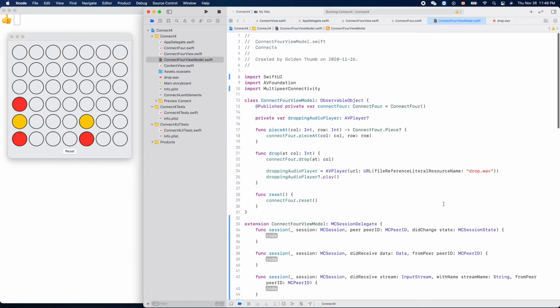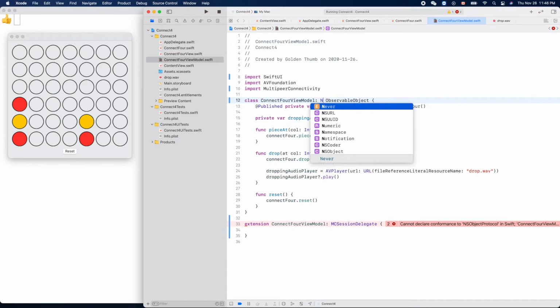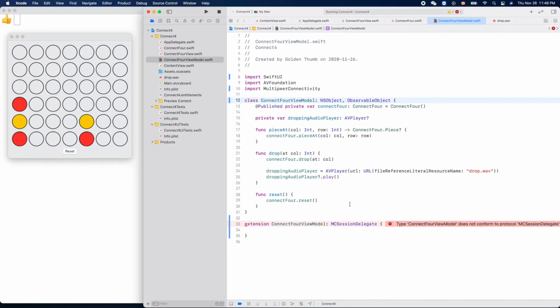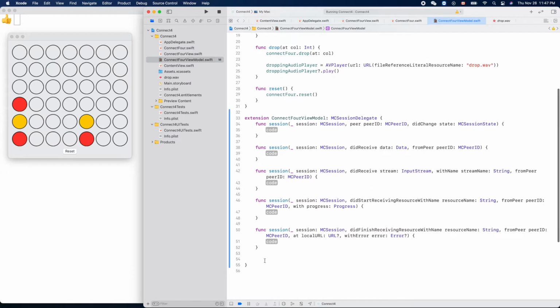That's because we didn't extend the superclass NSObject, so we don't need this. We rely on NSObject to provide some basic functionalities here. Now we only have 5 of them, and those 5 are relevant to our multi-peer connectivity, so we'll only use some of them here, not all of them.